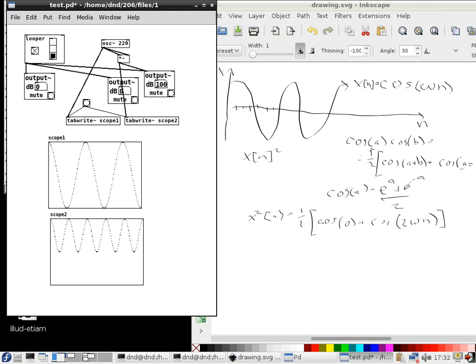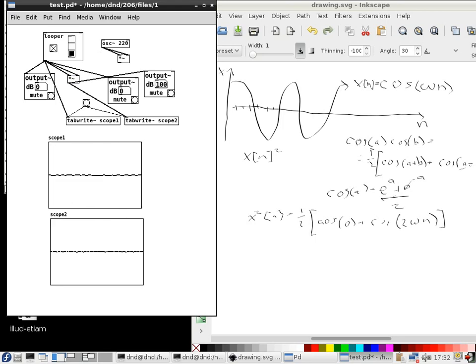Whoops, sorry. Get rid of that. What have I done? Oh, duh. No, that's not right. I need to take this thing and square it. And then, I'm just making you wait for this. Okay. And in fact, okay, now, let me show you what's happening now. Something that I am actually prepared for. So there's my signal.